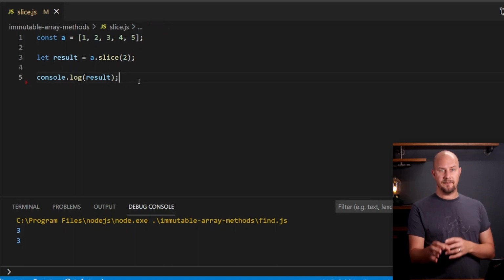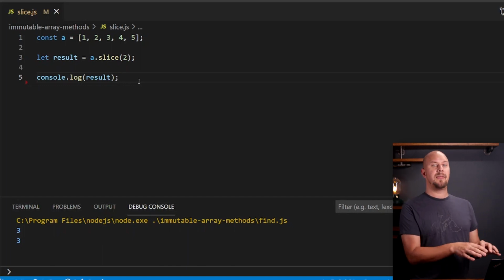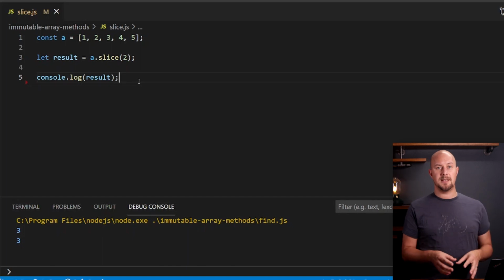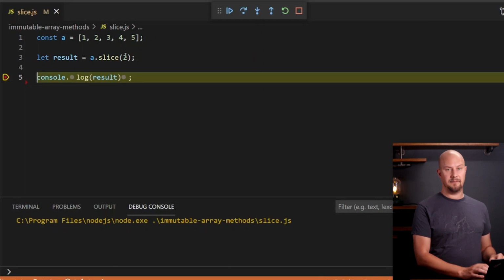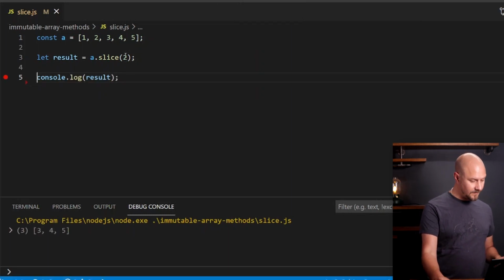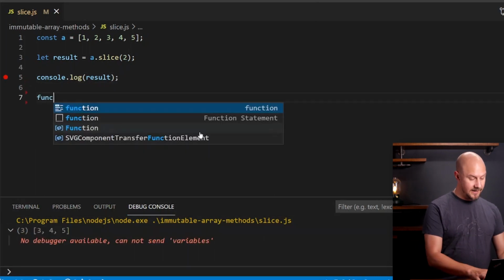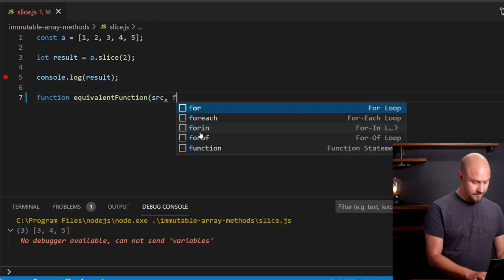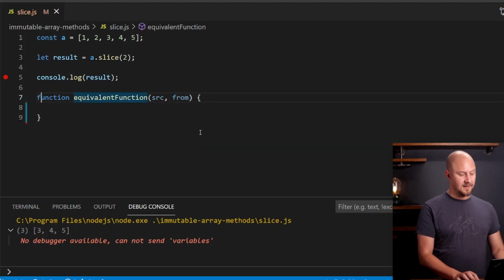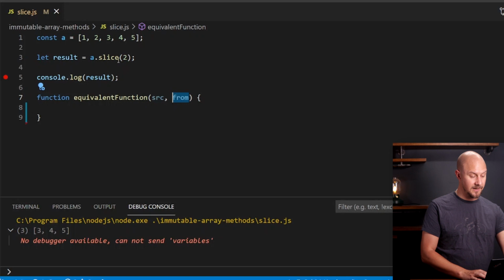That's 3, 4, 5. None of these functions will modify the underlying array, remember? So we aren't removing anything from this source array by doing this. We're just creating a new array with these 3 elements. We can run this, and we should see it say 3, 4, 5 because that's what we're taking. Here we go. In the console at the bottom here, we've got 3, 4, 5. So again, let's try and see if we can write an equivalent function. I'm going to pass in this from variable. This will be the number, the index that you want to go from. So in our case up here, we've been passing in 2.